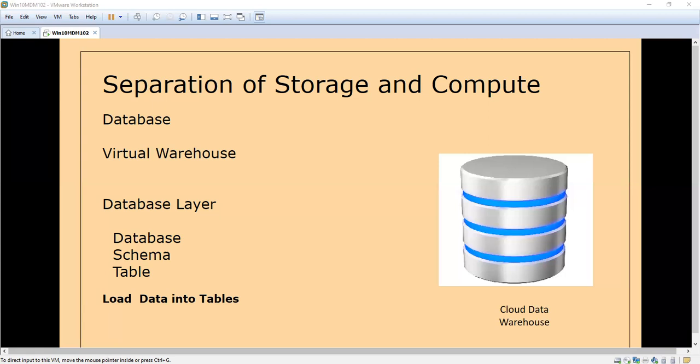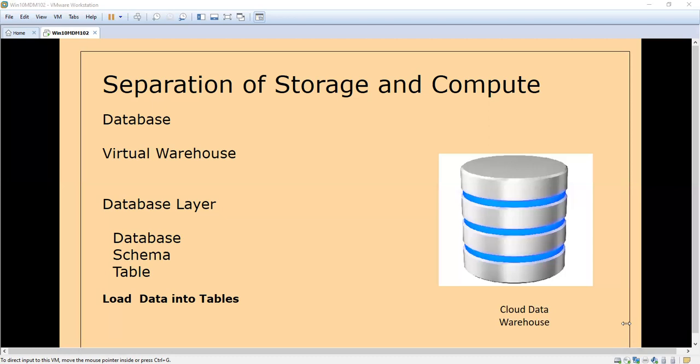We can create various sizes of virtual warehouses. These nodes are nothing but instances. We can create various sizes, with a single-node virtual warehouse or a multi-node virtual warehouse. And creation of the virtual warehouse does not have any cost associated with it.